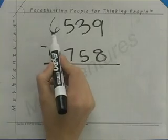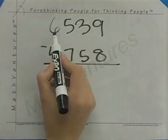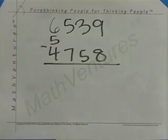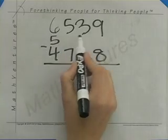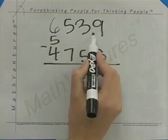Using this method, we'll reduce the leftmost digit of the top number by 1 to 5, and then we'll replace the rest of these digits to the right of the 6 with 9s.